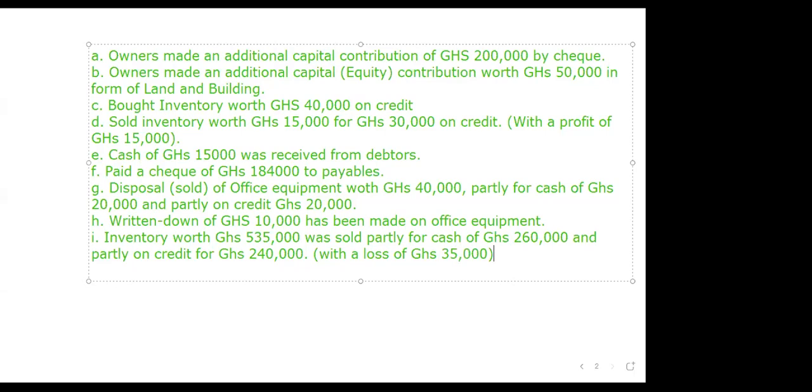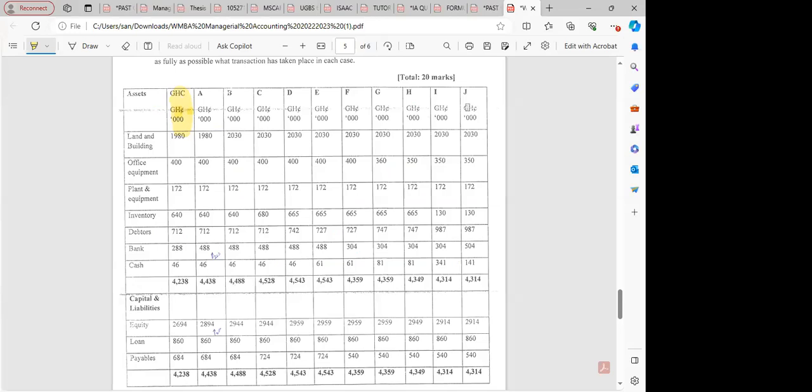Okay. Let's see if we can look at the last one. The last one, I'll leave it for you to do. Okay. So I need Isaac, just one person to analyze it, and then you go. Isaac? Yes. With a loss of 35,000, can we also say that the business gave a discount of 35,000? Can we write that?